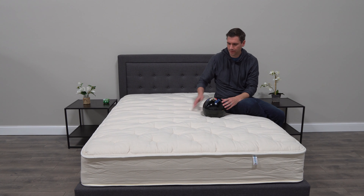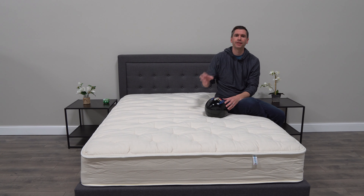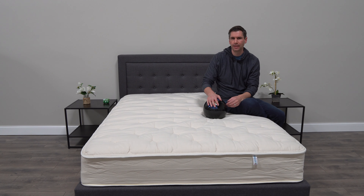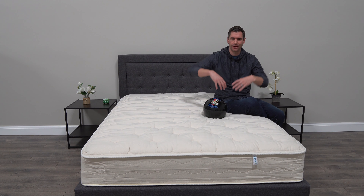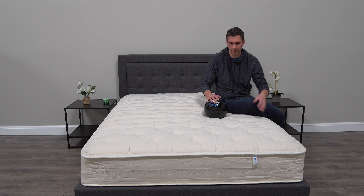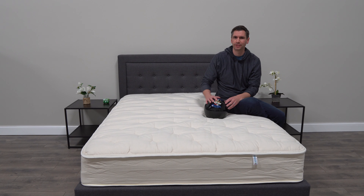Really impressed with Joybed. In terms of feel, this model and the other models are going to skew firmer — even their plush option is still going to be on the firmer end of the spectrum. This medium still feels a little firm because you don't have the latex or foam that really sinks and contours. But it provides amazing support, I didn't have any issues with pressure relief, and you also get a very breathable mattress. It reminded me of a mattress that's stood the test of time — it's going to last a really long time and have very broad appeal.